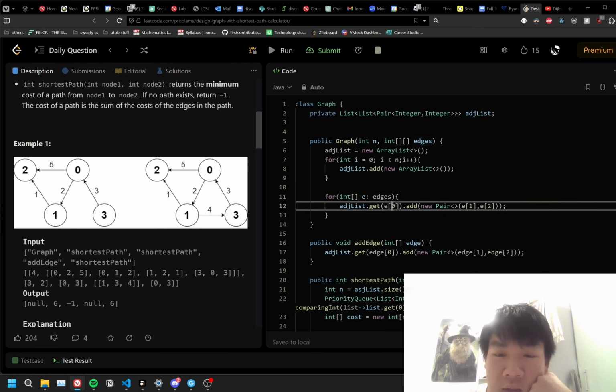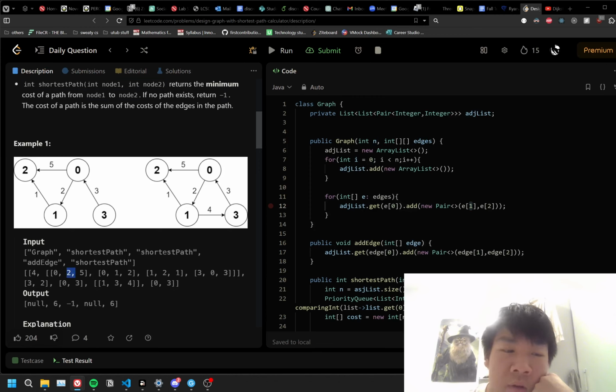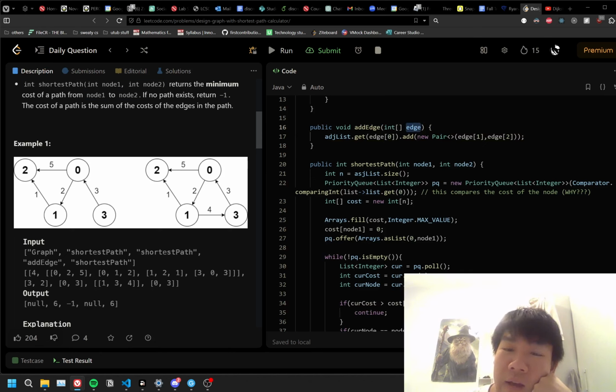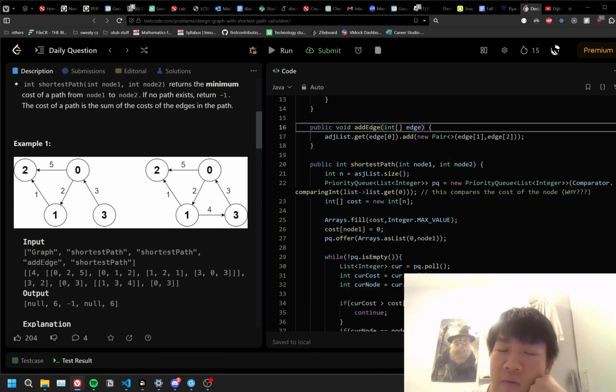So we get this, and we add the pair of what we get? We get the neighbor, and we get the edge weight, and we could get multiple of these. So adding edges is pretty simple. You're given the starting node, the end node, and the weight in an array. And what you do is you take the starting node and you add a new pair involving the neighbor and the weight.